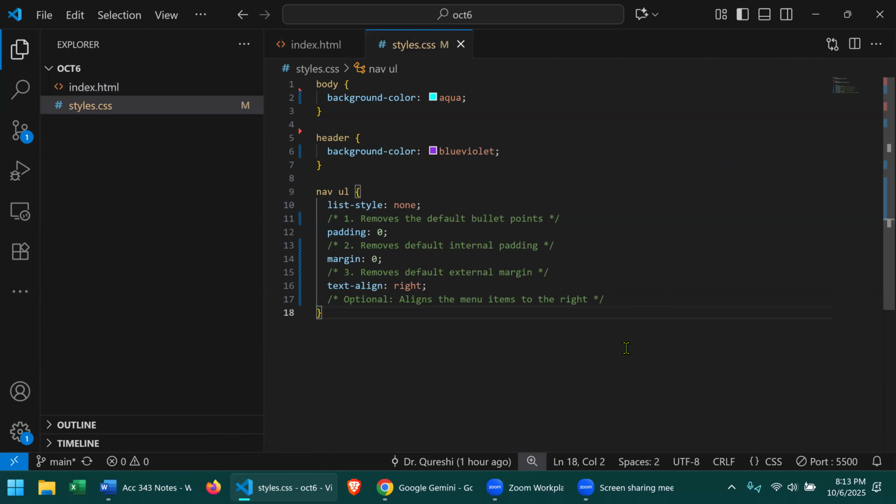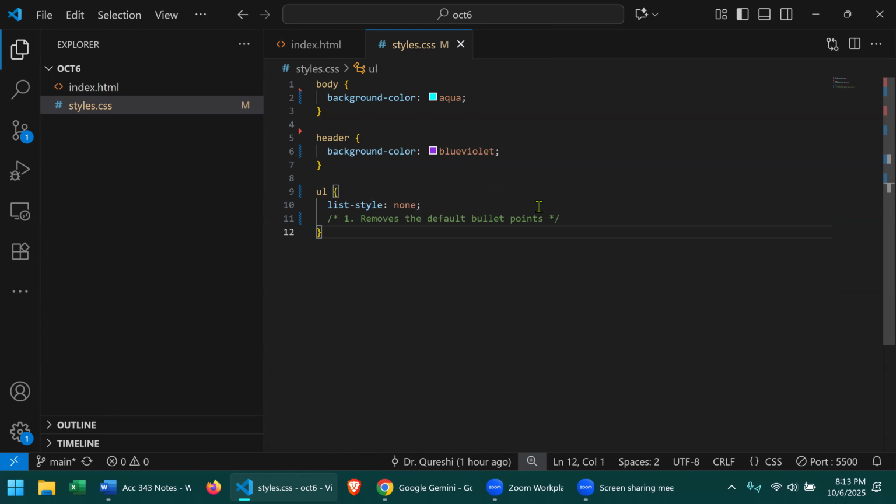So this is the one that they had given us. But right now, I just want to target the unordered list. It should be done with nav, but I'm just going to target unordered list. And then I'm going to get rid of all of these things for a minute.